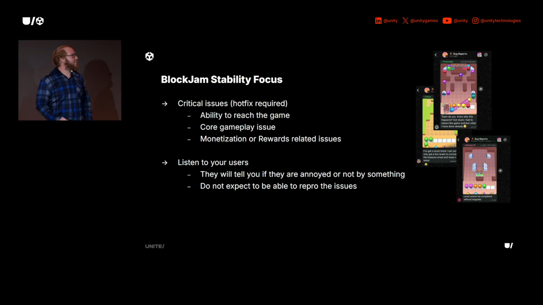And also, one key thing that we do is that we really embrace our community. So we have open channels, and users can write to us. And sometimes this is the fastest way to know that something is really bad. The users will find it for us. So we value this very deeply, and we embrace it.